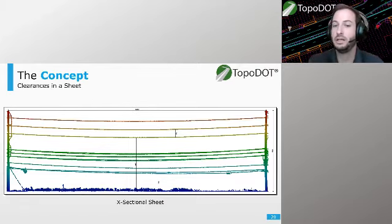And remember the exporting options to a sheet. This is another way to convey field information and measurements. The sheet will include the point cloud, which is represented as a colorized cell or graphic group, any elements, shapes, lines, and points that you have within the cross-section, and the dimensional elements themselves. You can add the dimensional elements prior to the sheet, or you can do it post sheet creation. Again, this is just another way to reduce file sizes and become more compatible with those downstream platforms. Remember, we can't always pass the entire point cloud downstream.